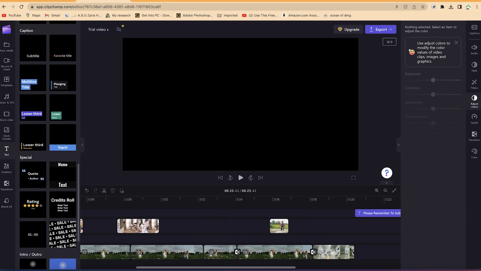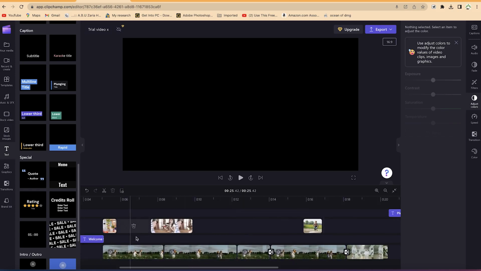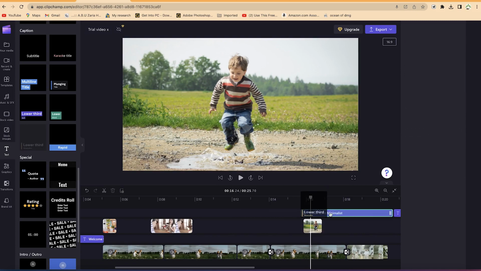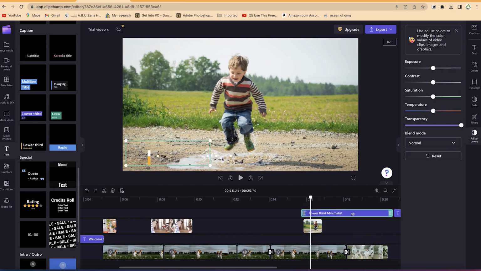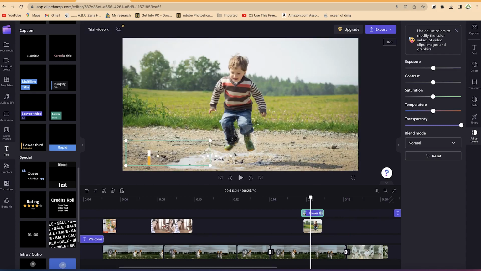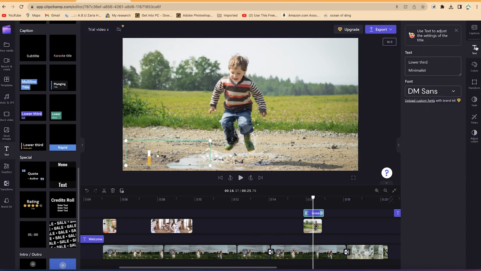Maybe at any given point you want to add your name, or you want to add the name of someone or thereabout. So assuming you can add it here, you just drag this lower third and paste it on top of this, and you can arrange the text. You can just drag and drop it to define the points where it should appear. You can just move from the edges, and you can select, and you come back to the text properties over here. So it's the lower third, so you can just put in the name. Assuming this is Dr. Rashid, you can see, and you can come down and put Epic Mentorship.